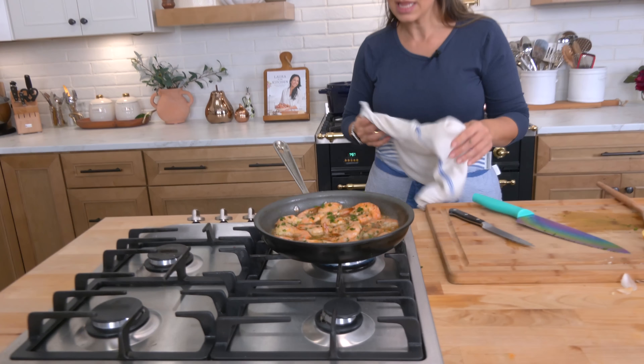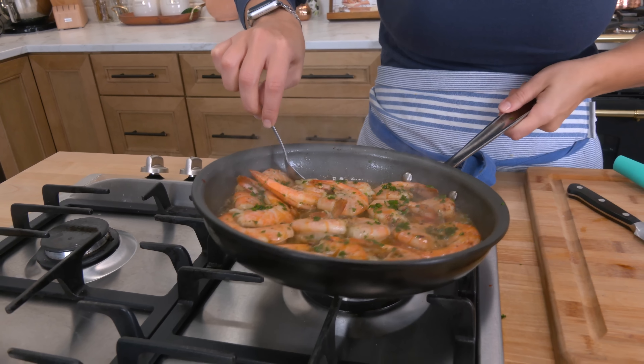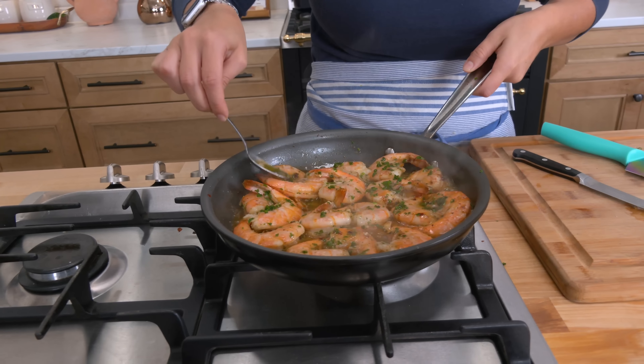Look at that — let me grab a spoon because I want you to see this beautiful sauce. Look at the color of that sauce on the spoon — absolutely fantastic. Now I'm going to have to give this a taste, but I need to wait a minute because even I can't handle something this hot. Out of love for my palate, I'm going to wait a second, clean everything up, and let them cool down for just a couple of minutes before we dive in.